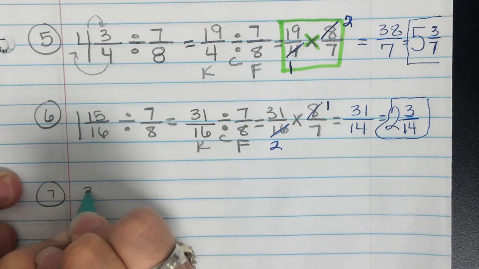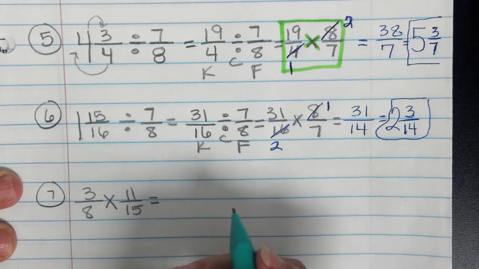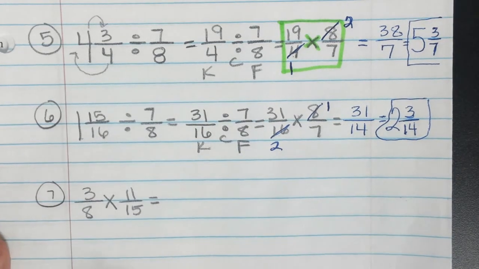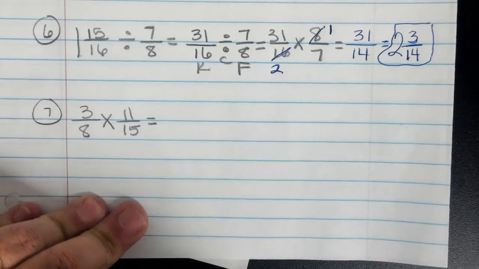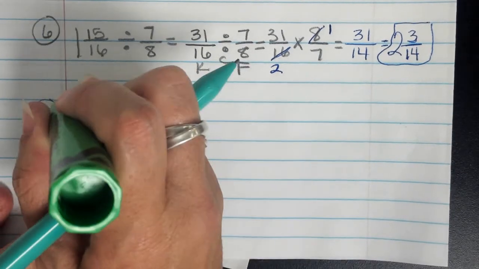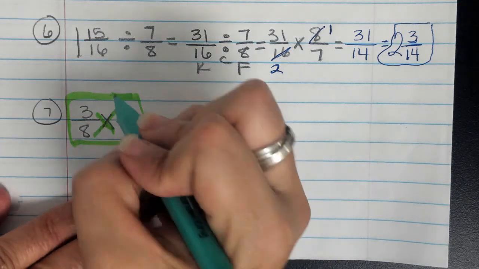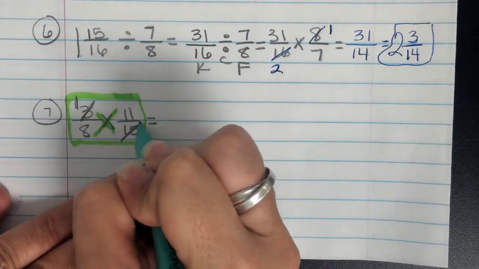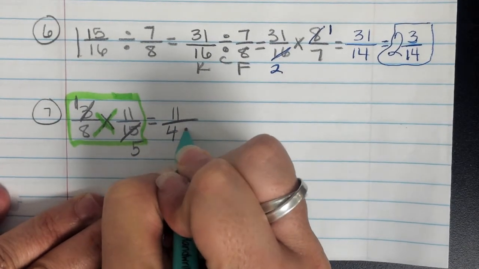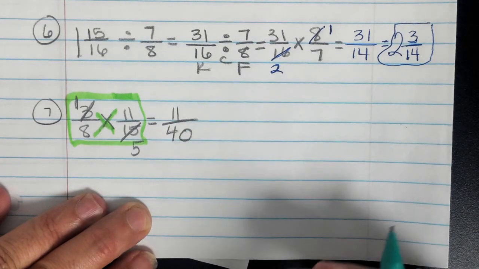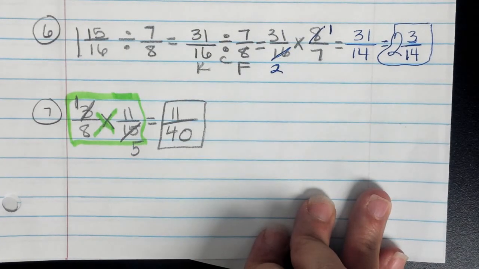Okay, 7. Oh, wow. That even made me wonder right there for a second. Listen, do I have to do anything to this thing? No. No, I'm already actually at, like, you're already there. So can you cross simplify? Yes, 3 and 15. 3 and 15. I really was kind of looking for some more, but like it's easier than.